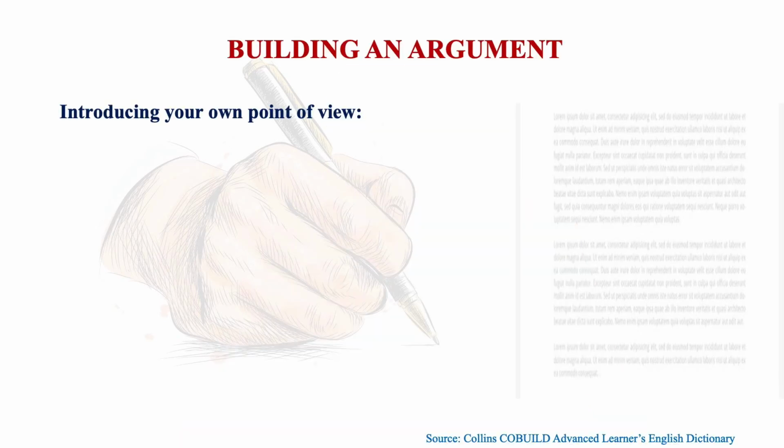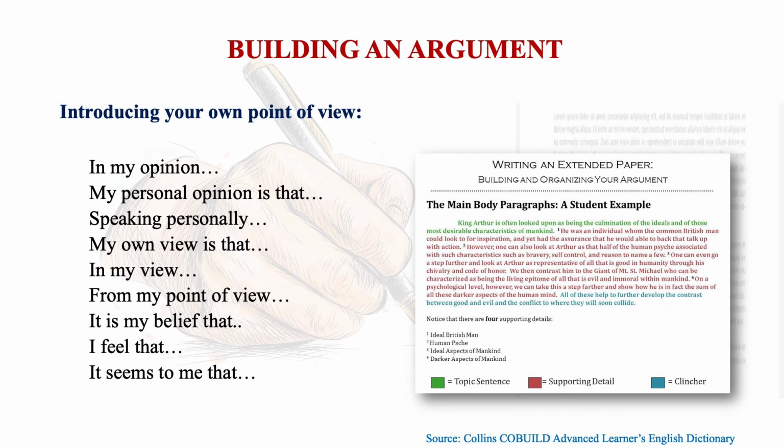Introduce a topic, introduce examples, talk about agreement. You agree with certain perspectives. If you do not agree, express your disagreement with those. And most importantly, you also need to introduce your own point of view, your own standpoint. How will you do that? By making use of words such as "in my opinion," and then dot dot dot, which means that in my opinion you can give your own point of view.